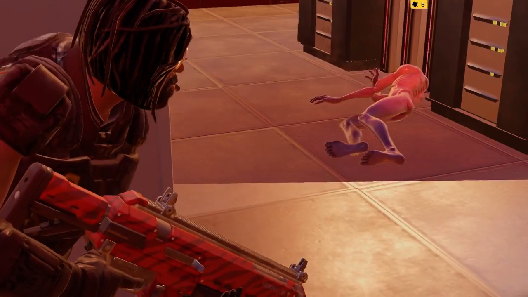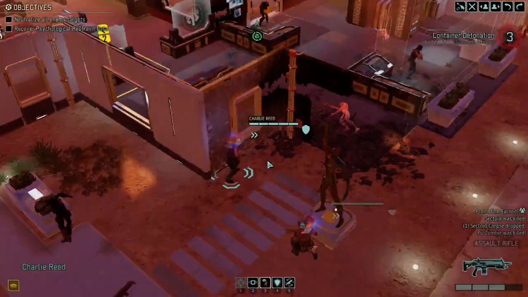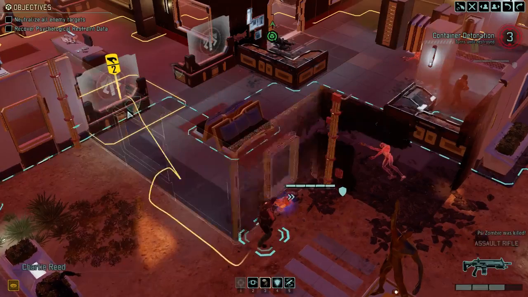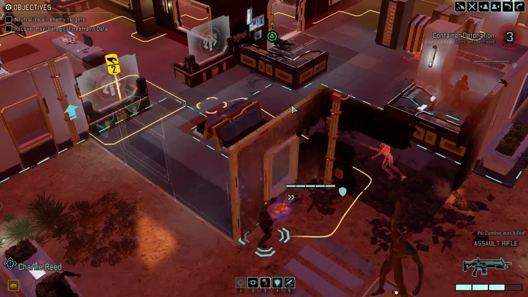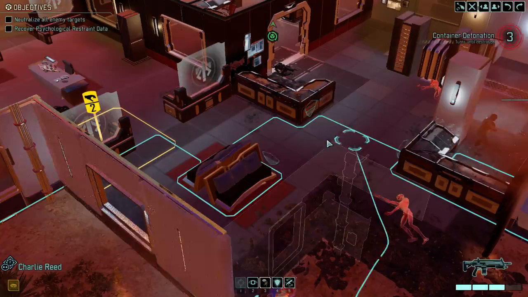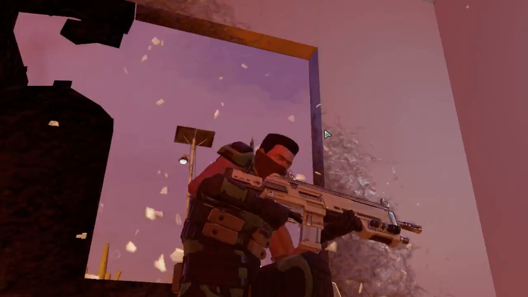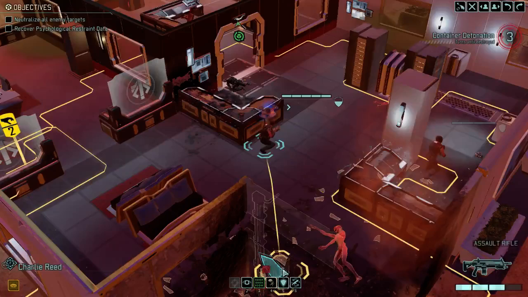Good job. The rookie just got his first kill. Nice critical hit. We don't want to take it as of now. We're going to take it next round because I don't want to trigger whatever is behind there. Instead, let's just move in and do the hack first to get rid of the timer. Perfect.